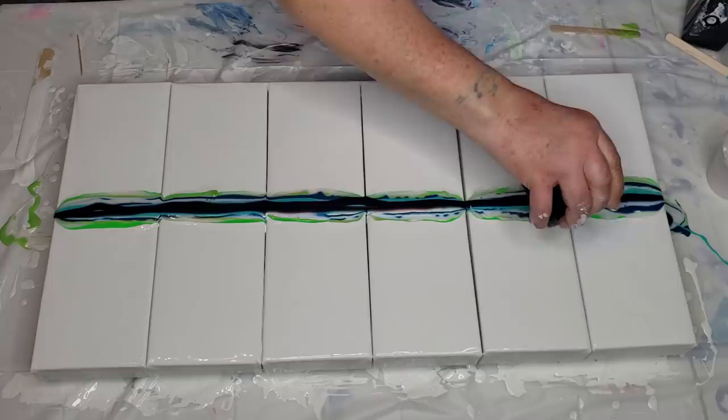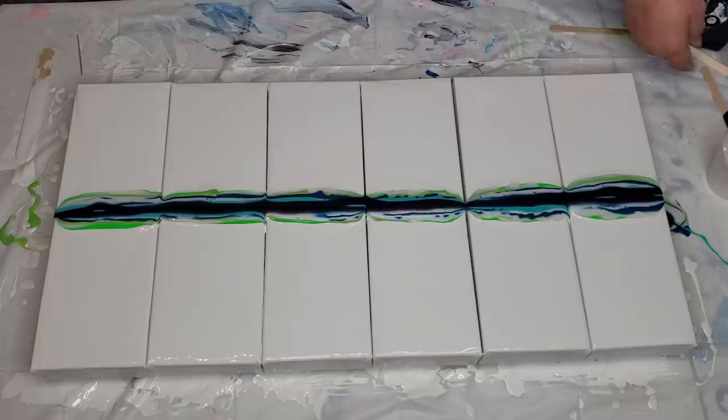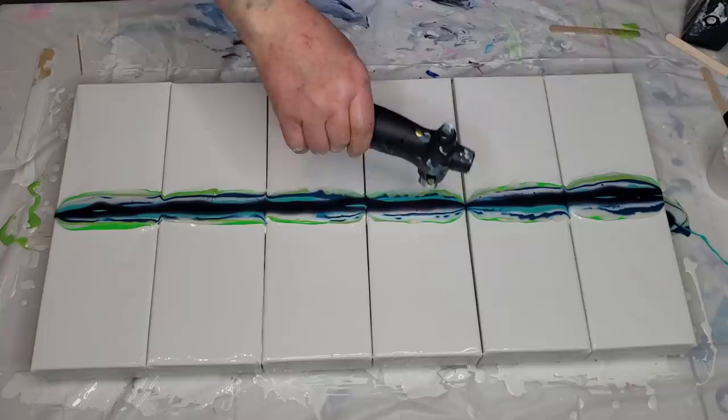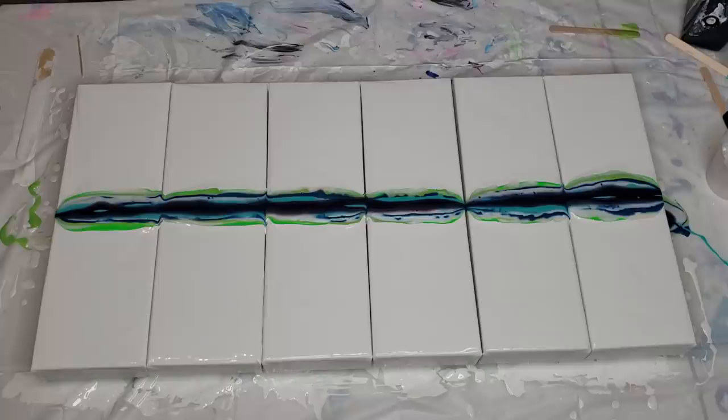I love when the black hits the interference violet. It makes this black cherry color that is just absolutely gorgeous. I'm gonna torch really quick. And we're gonna blow them around. First with the blow dryer, let's see how they do. And I have this on high.